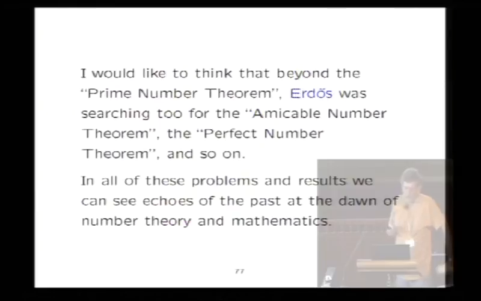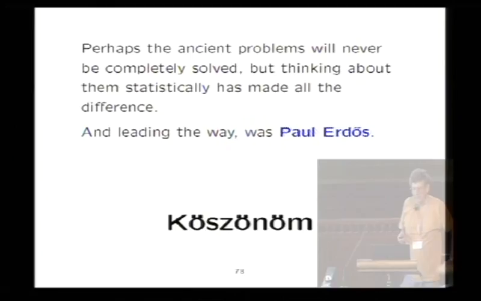In all of these problems and results, we can see echoes of the past at the dawn of number theory and mathematics. We might never solve these ancient problems completely, but thinking about them statistically has made all the difference, and leading the way was Paul Erdős. Köszönöm. Thank you.